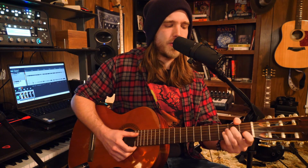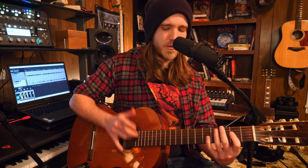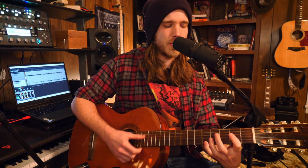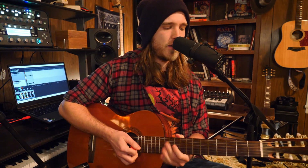Some of those chord changes are a little bit harder the slower you play it. So as you build up speed with your right hand, it may actually be easier to switch between those chords like that. So that is the verse section.